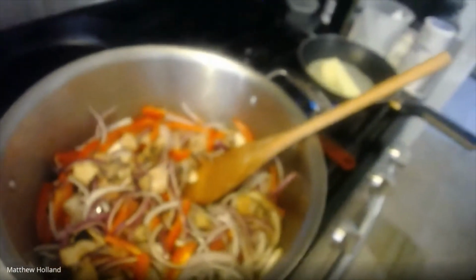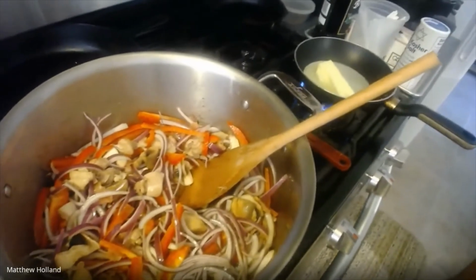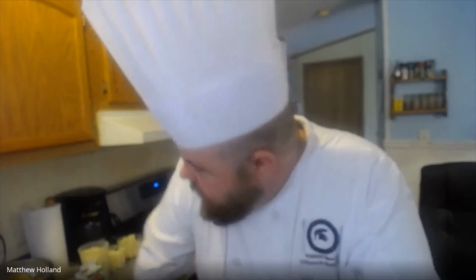All right, coming in hot there. Look at that. Those are going to be about 5 to 10 minutes. We're going to be coming back at you, ready for the next step. At that point, that bacon is going to be perfectly crispy, the chicken is going to be right where we need it to be, and the vegetables are going to be cooked down, and this is going to come together super quick. All right, guys, we'll be back.